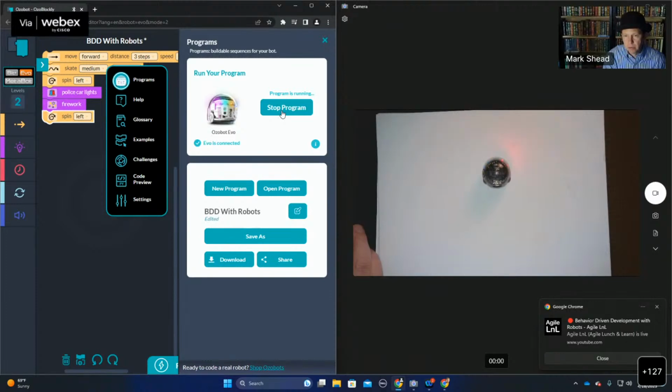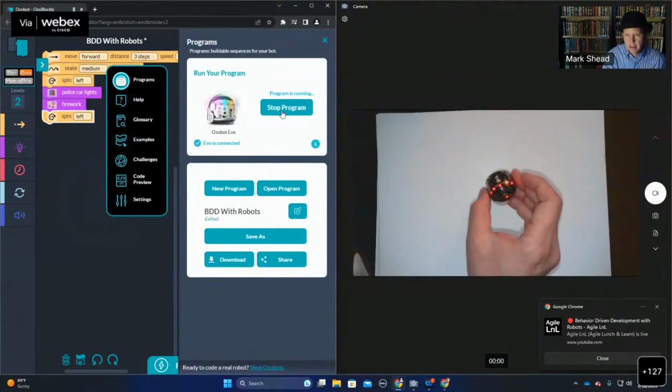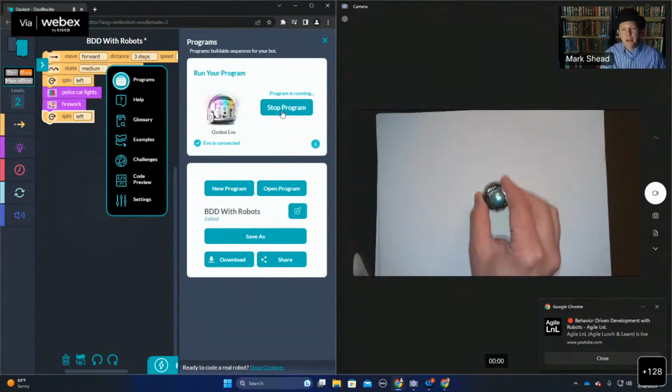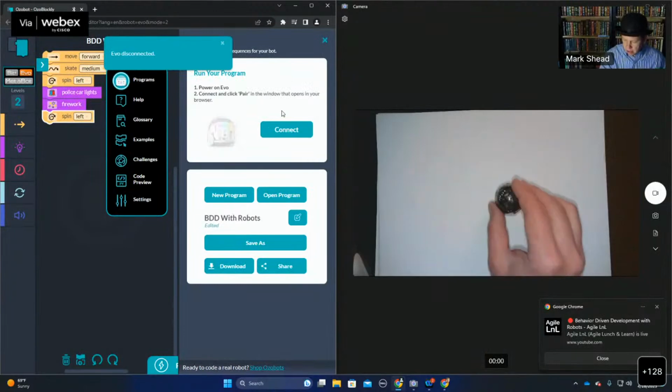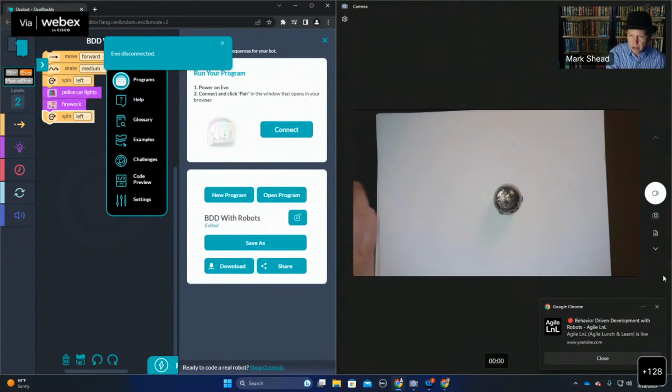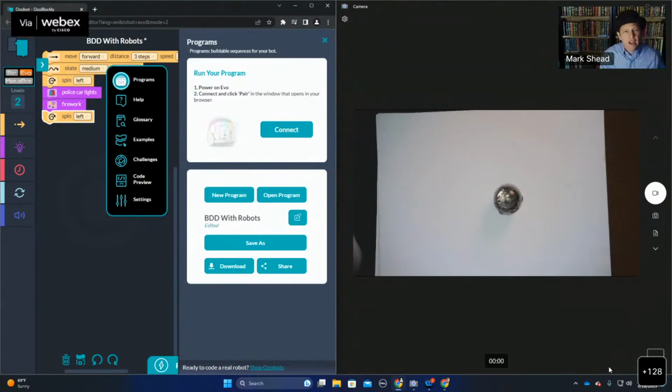Okay, there's police lights, and that's the disco, I guess. Okay, cool. I don't know if it's just flashing or if it's doing something based on audio, but anyway, okay, we were able to put a program on it and update it. Oh, hang on. They have sometimes tried to run themselves off the side of the table, which isn't very safe for them. Okay, give me just a second.